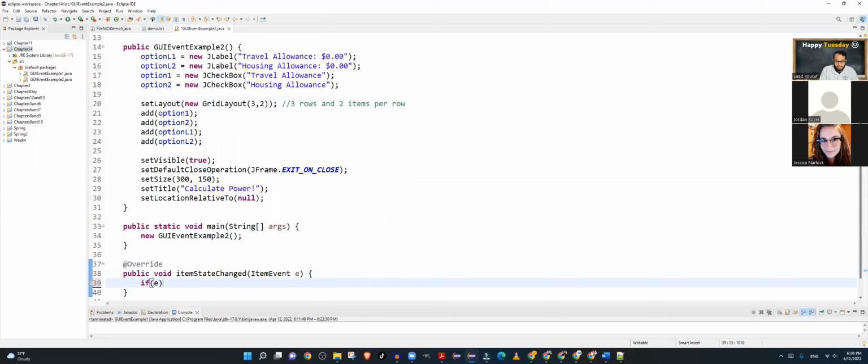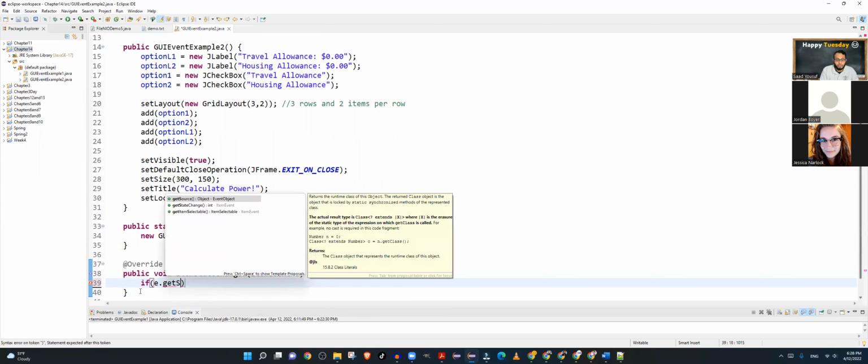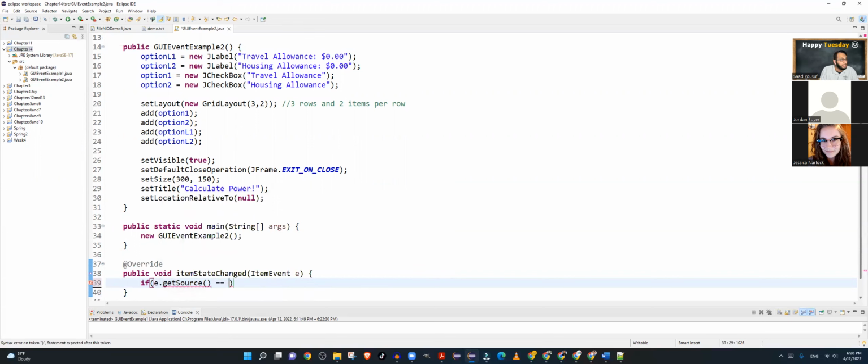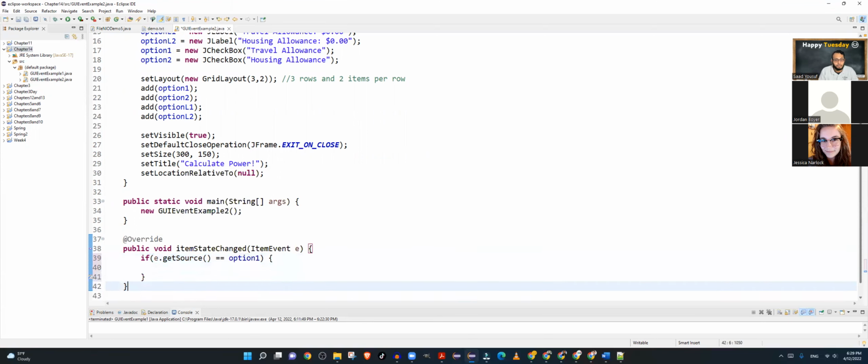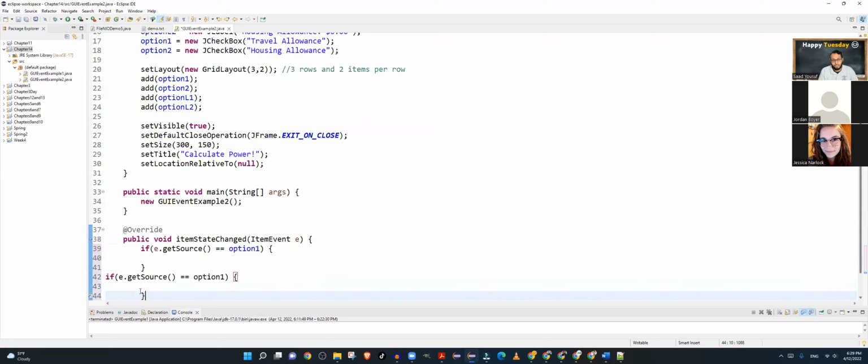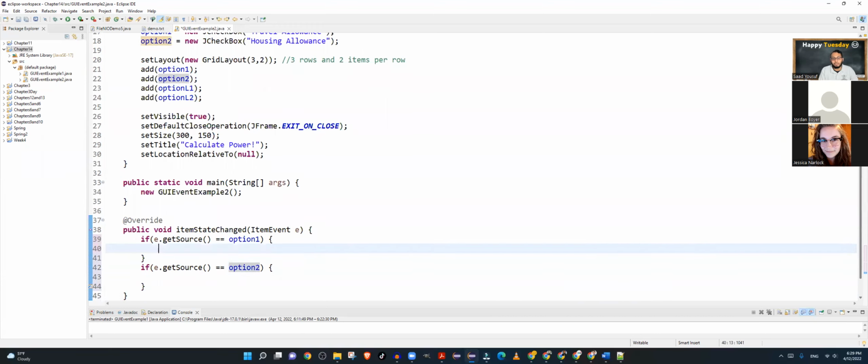If e dot get source equals option 1, then we will do this code. And if it is equal to option 2, we will do this code. Okay. Well, not doing an else because at the same time, both checkboxes could be checked.